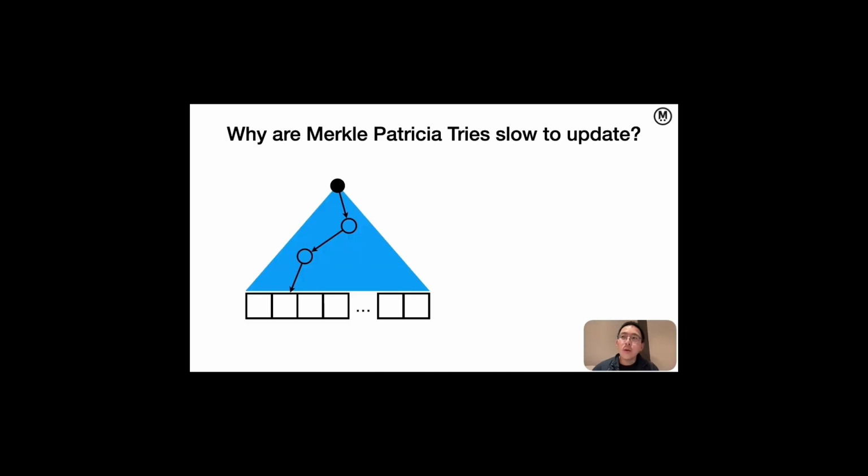Now that we know how severe this problem of slow state merklization is, let's dig one layer deeper to see why that's actually the case with Merkle-Patricia tries. To understand that, we can quickly take a look at the structure of Merkle-Patricia tries. With Merkle-Patricia tries, you have a bunch of key value pairs, of course, as usual, but you also have a tree structure that is organized in a way that you have a bunch of nodes pointing to each other. Each node has R children, and R is a parameter you can tune, which basically says at most how many children a node can have.